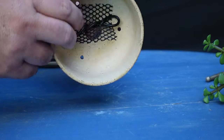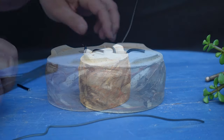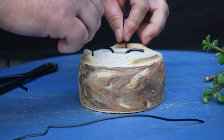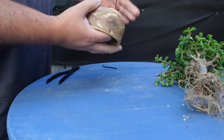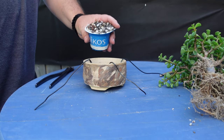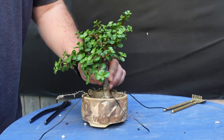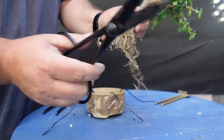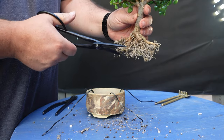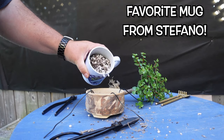I think I've decided — where there's the bit of orange color, that would be the front. As usual, a little bit of drainage mesh tied in with the butterfly. Now, I know I just finished saying I don't use wires to wire the trees into the pots, but I have been tying in my Portulacarias. They tend to get so top heavy and they're really easy to fall over. So I add a little bit of recycled bonsai soil and give the tree a test fitting, and of course we need to trim off some of those roots. I stick to my plan and I don't go too heavy. We need to add a little bit more soil to bring the level up in the pot.